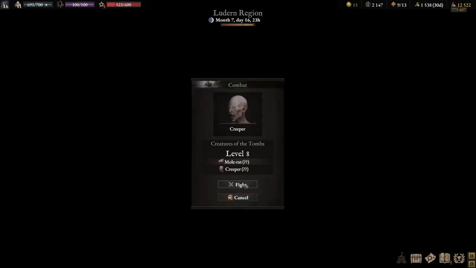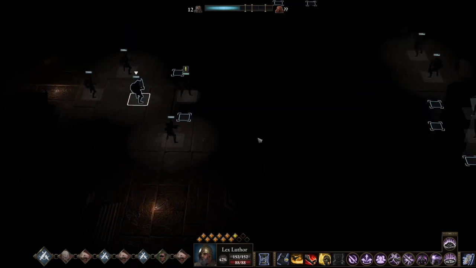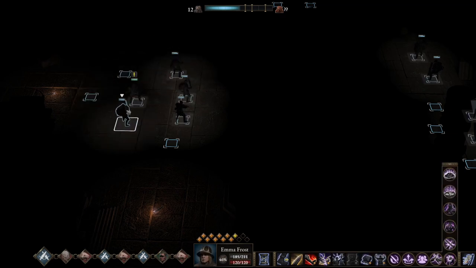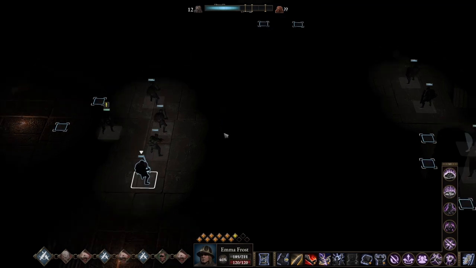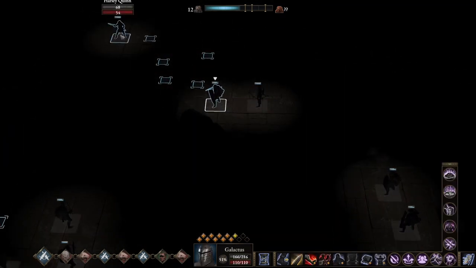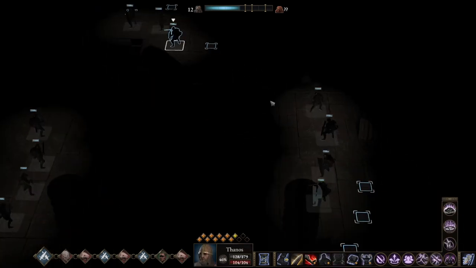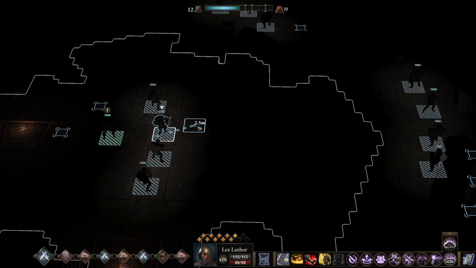Yeah. Creeper. Creeps following us. In the tomb. Are you afraid of the dark? No. I am. Sometimes. Wait, you can't die. Master Tracker Brigid. To the front. Everyone to the front. No, this doesn't seem like it. Okay, so who should I send in first? Lex?